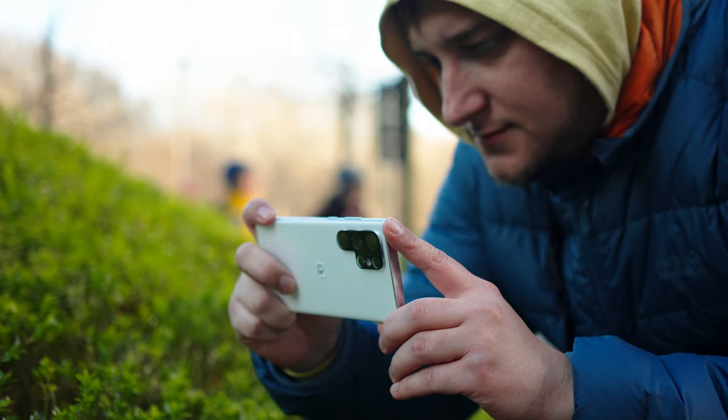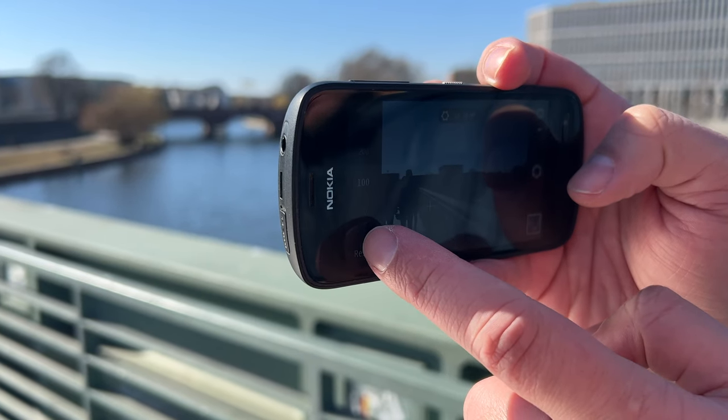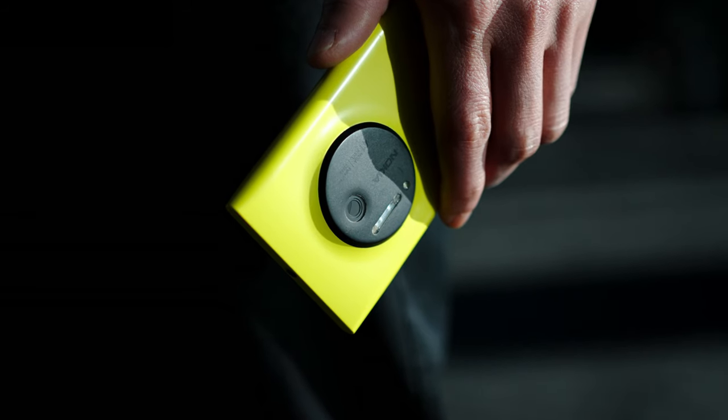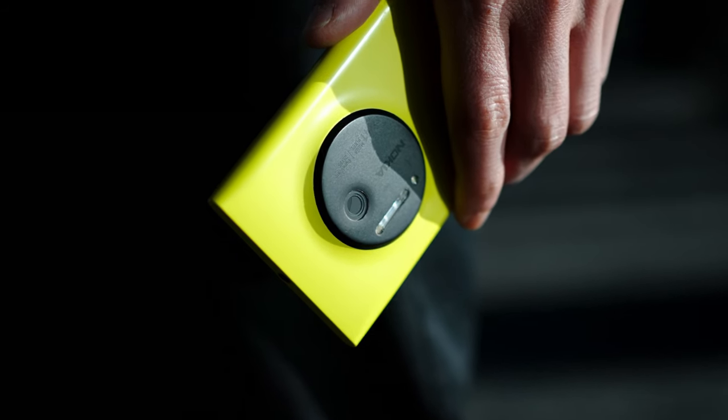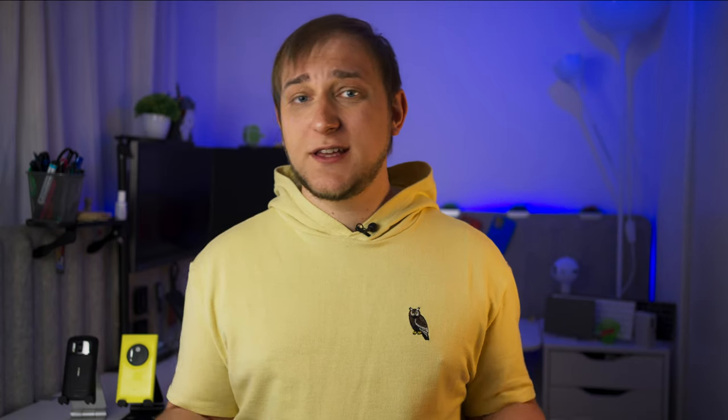Concluding this experiment, there were shots where I enjoyed the Nokia 808 more, shots where the Lumia 1020 was the best, and of course the Samsung S22 Ultra could beat them all from time to time. Latest phones are fast, they work in challenging environments, and the photos look stunning. But sometimes it's really nice to go back to the roots — back to these Nokias that make me think and carefully set up the settings before pressing the shutter button.